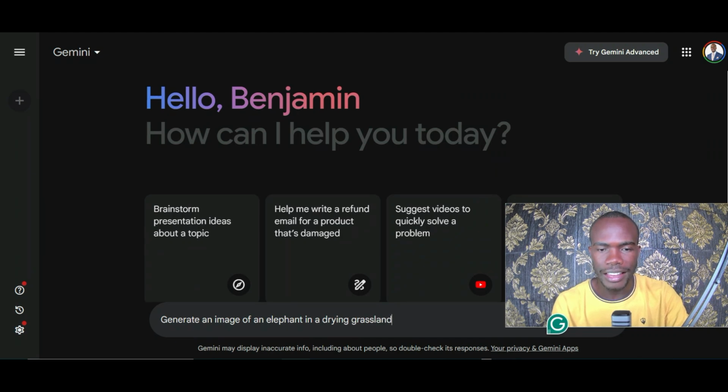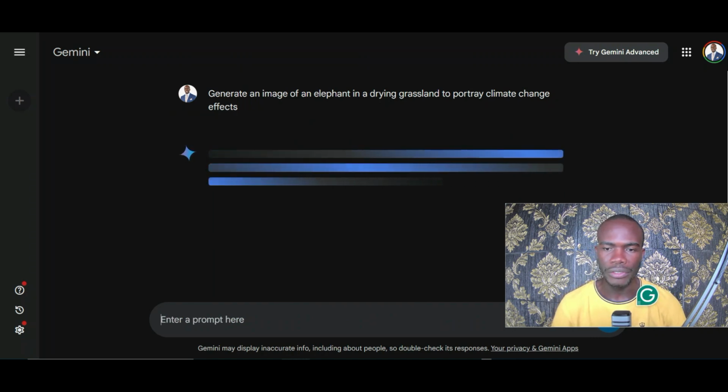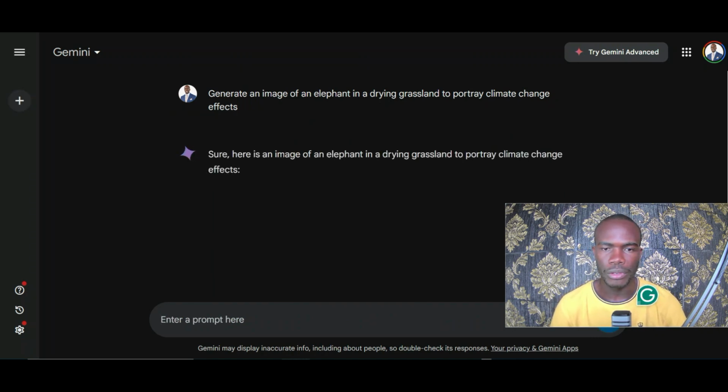I think that can generate a good image to portray climate change impacts. I mean, I've made it long. I really wanted it to be short, but let's see if it's going to give us some response.